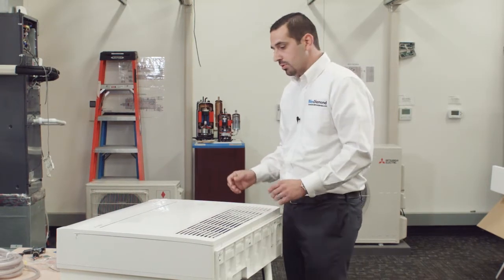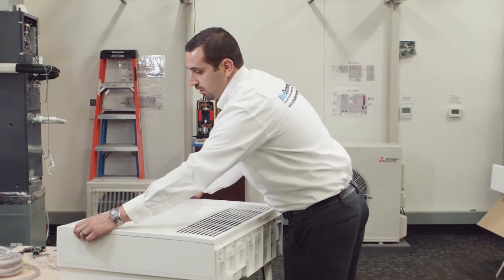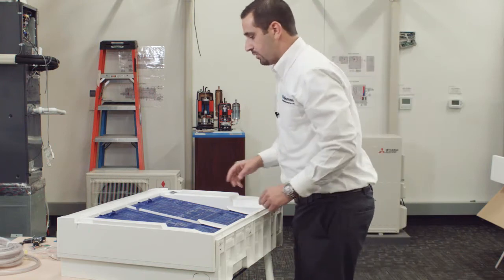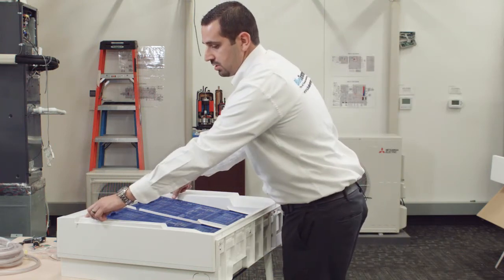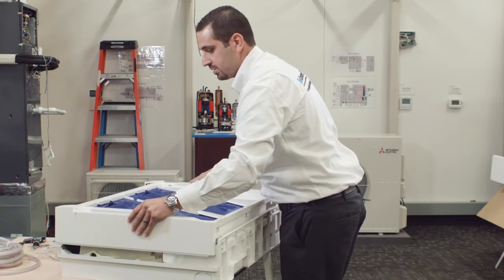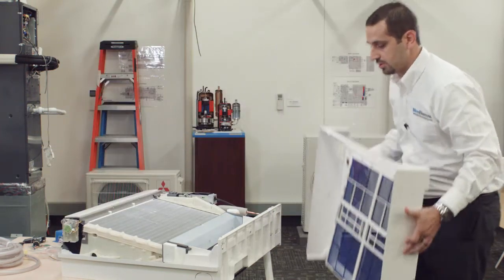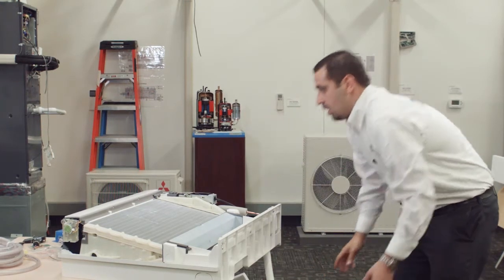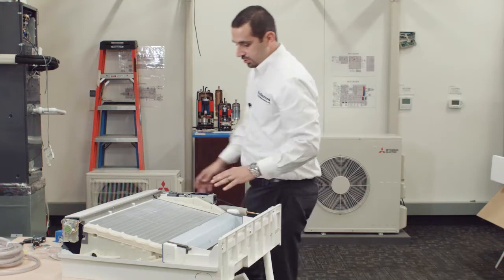To get ahead, I already removed these couple screws that were in here. Those screws are just holding this entire piece of plastic on. Two screws and now this plastic piece has been removed as well. These covers are off and now we've got our electrical exposed.